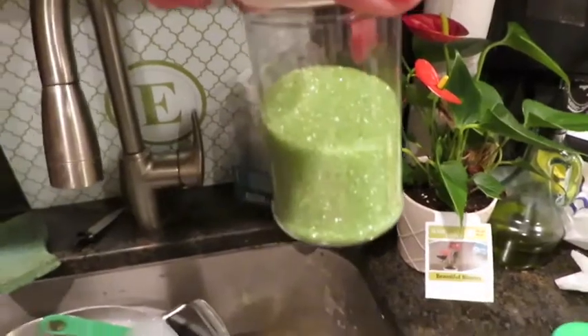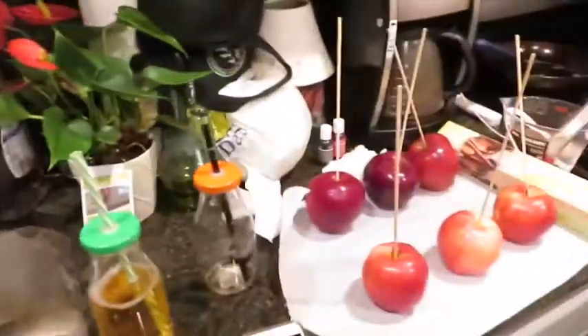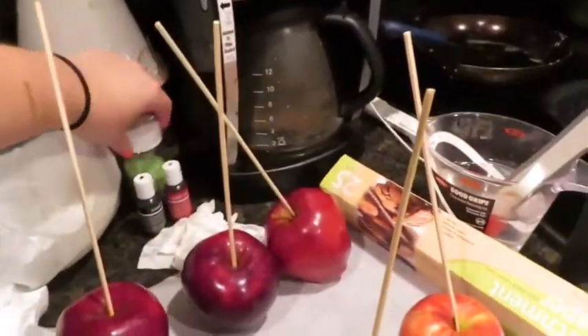So when you crack into it - if you've had creme brulee you know what that's about. We don't have the torch; Marissa has a torch but it's in storage. But she said she did this with the broiler and it worked pretty well. Honestly I think that's what I did because I don't even have a torch and it was fine - I got mine from Bed Bath. Joey was telling me if you need to buy a torch, go to the BP. We're not buying a torch.